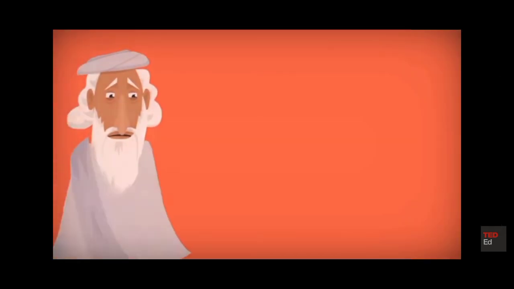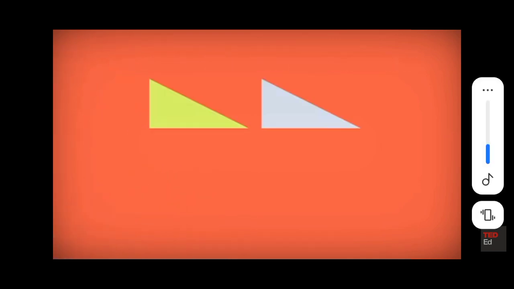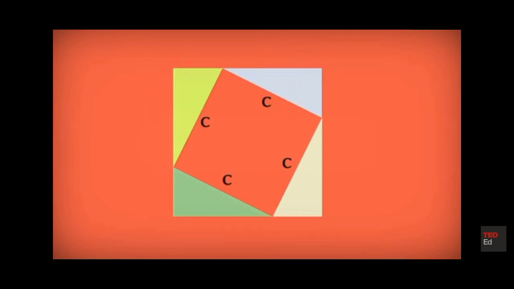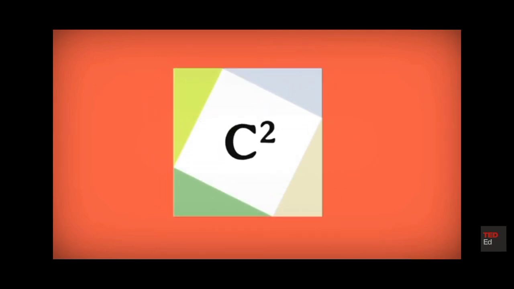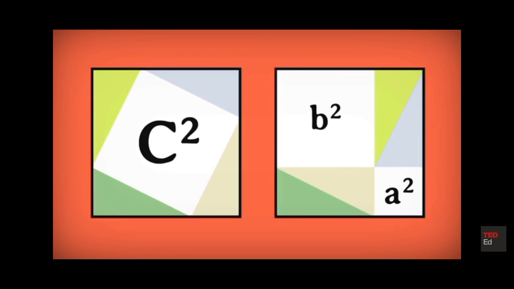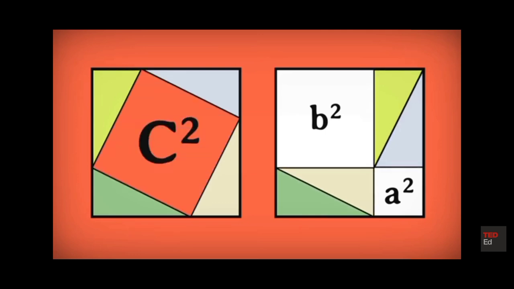One classic proof, often attributed to Pythagoras himself, uses a strategy called proof by rearrangement. Take four identical right triangles with side lengths A and B and hypotenuse length C. Arrange them so that their hypotenuses form a tilted square. The area of that square is C squared. Now rearrange the triangles into two rectangles, leaving smaller squares on either side. The areas of those squares are A squared and B squared. Here's the key. The total area of the figure didn't change, and the areas of the triangles didn't change. So the empty space in one, C squared, must be equal to the empty space in the other, A squared plus B squared.